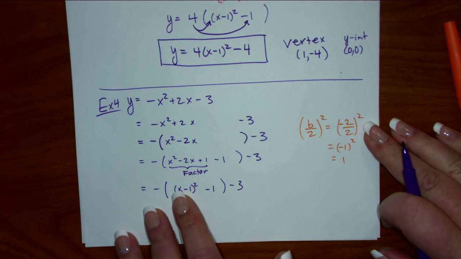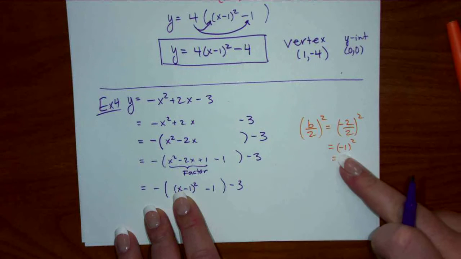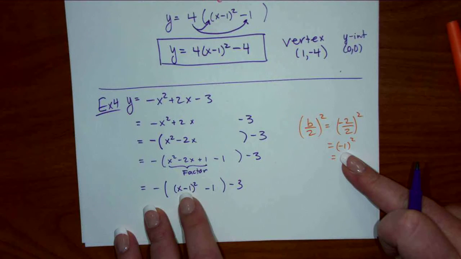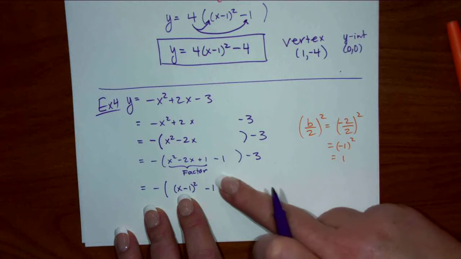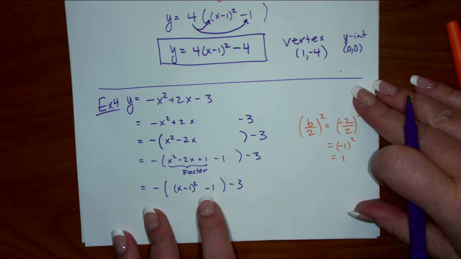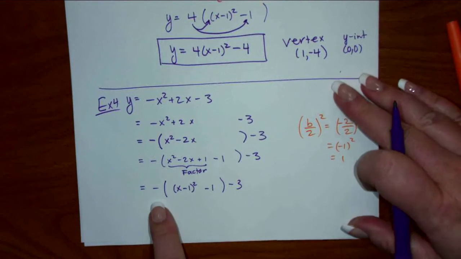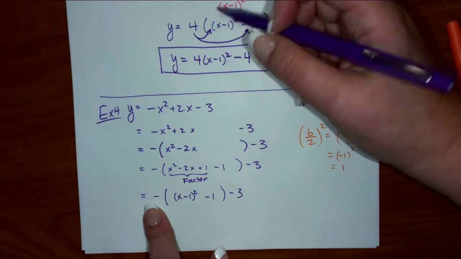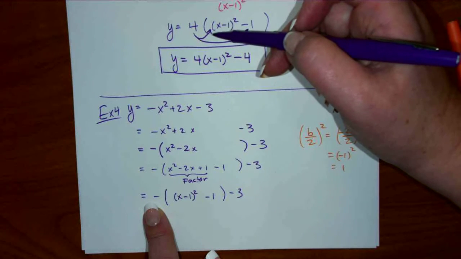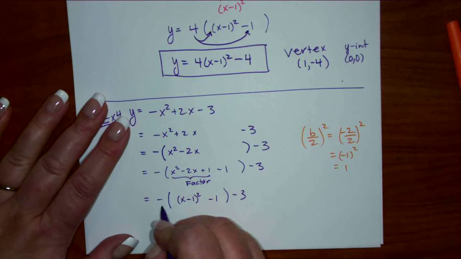And I just do it quick. I don't even really look at what the numbers are from here. I just look over and the negative 1. You can double check it, but two numbers that multiply to give 1 and add to give negative 2. Now what? Just like if that were a 4 in front, what did we do up here? Put the 4 in to both. You have to put the negative in front of both. So, negative, negative.